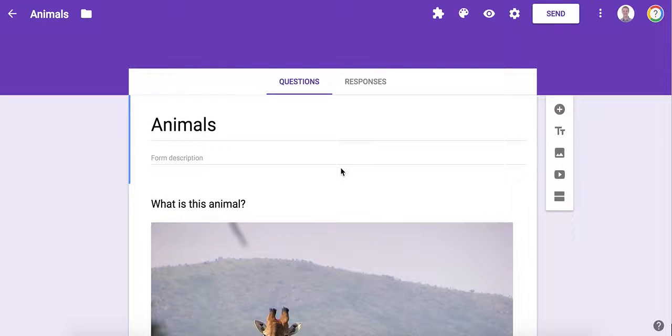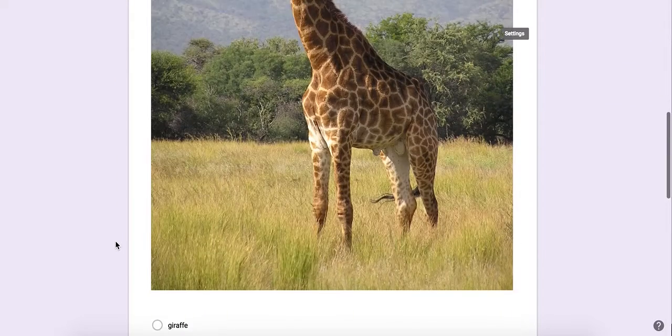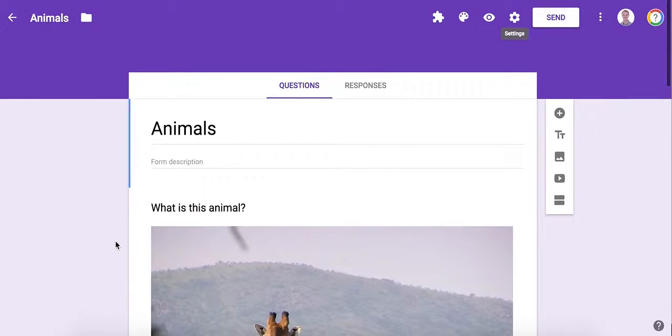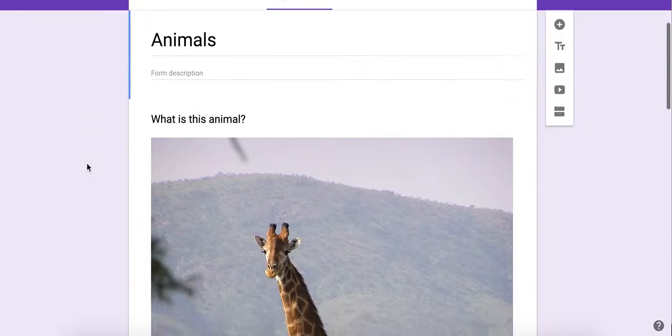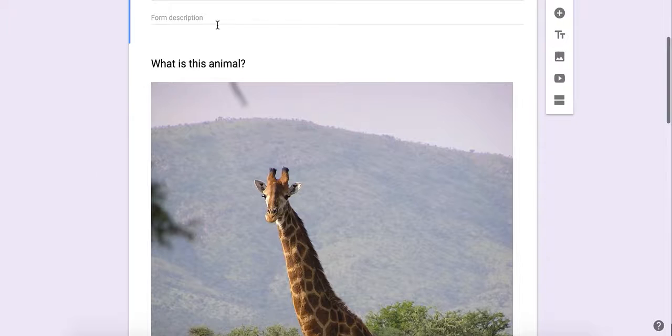This is how you make a quiz in Google Forms. So I have here a quiz already set up. I'll go through and explain it, and then I'm going to need to change the settings to make it a quiz. So first you're going to need to add a title, and you want to make your document title the same.